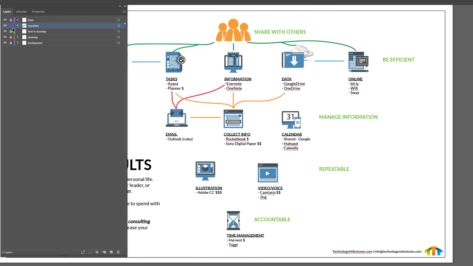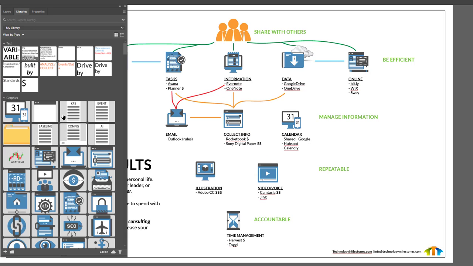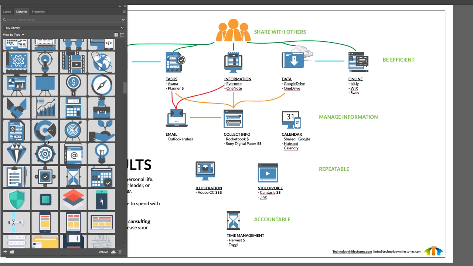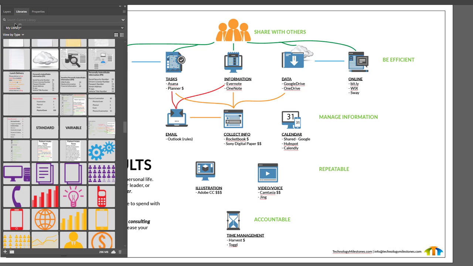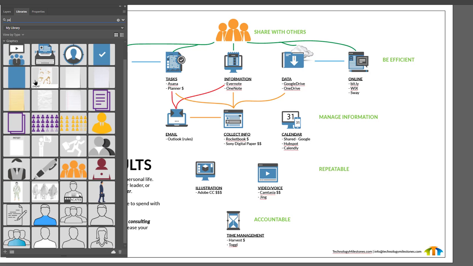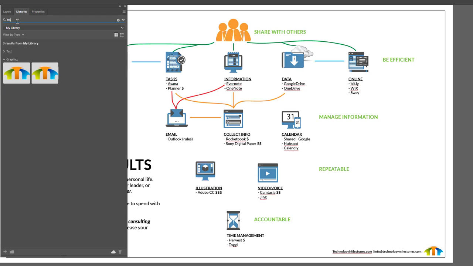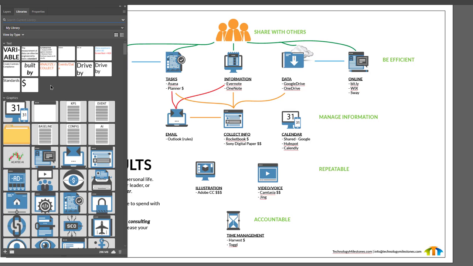What's cool about this is not only the layering, which gives me a lot of flexibility in the way things are created, but the library. Here I have created this huge library of information, 266 meg. You can see these blue images are the way I went with this one, but I can pick from any of them. For example, I can just search for people, and my people come up. I can search for whatever I want, Technology Milestones, logo, and it all comes up.